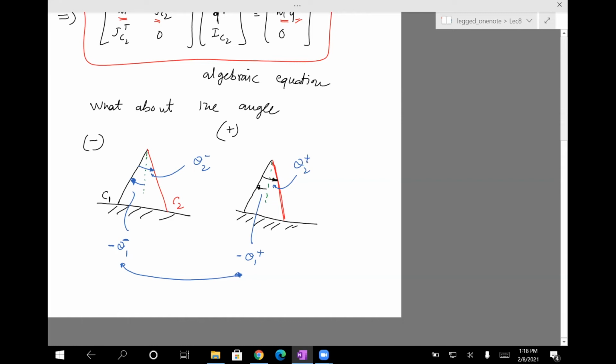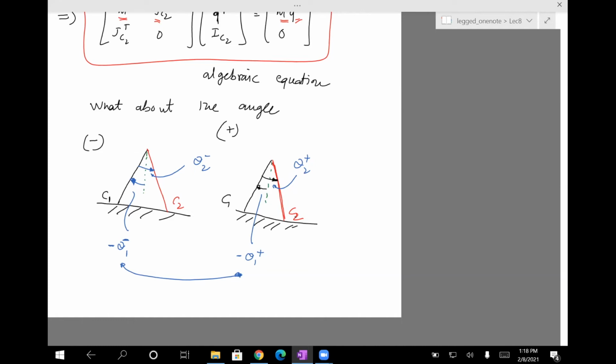Okay, now here's where things will become slightly different, which is now you want to integrate the equations. So this is C2 and this is C1. Now you want to integrate the equations and you have the option of writing the equations all over again, assuming C2 is the stance leg. Do the same thing which I did for C1 as the stance leg, write the single stance equations, and then you'll have a foot strike condition and so on. So that is one way to do it, which is you write a different set of equations for C1 as a stance leg and C2 as a stance leg. But that's doing double work because we know that the two legs are similar.